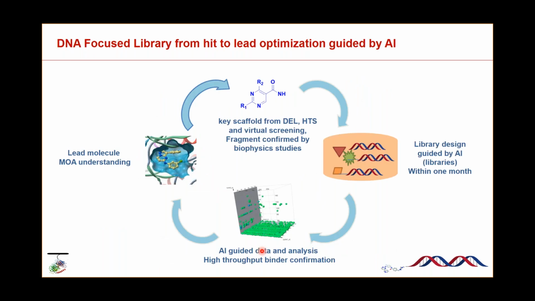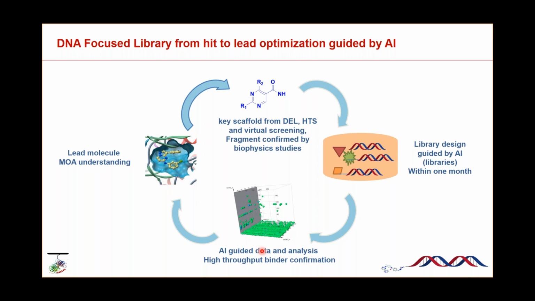And another area where we think AI and its integration could be useful is focus library design. Basically, AI could guide you to design novel, specific reactions based on specific approaches. For example, if you have a fragment you identified by a different technology, or from fragment screening, you can use this AI model to help you design a novel library. Basically, you can speed up your hit-to-lead optimization.